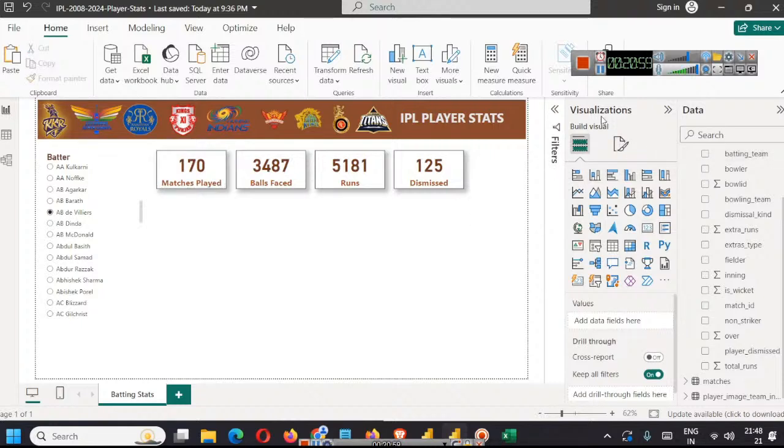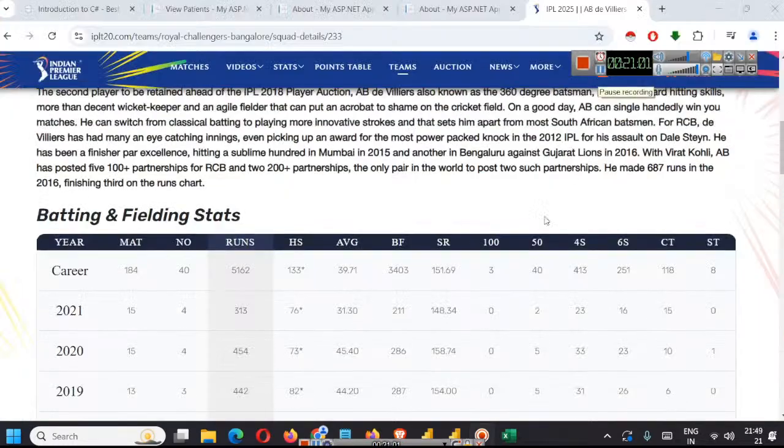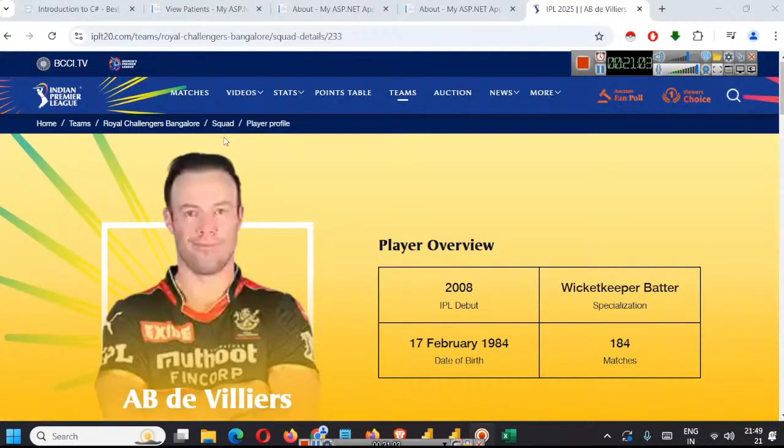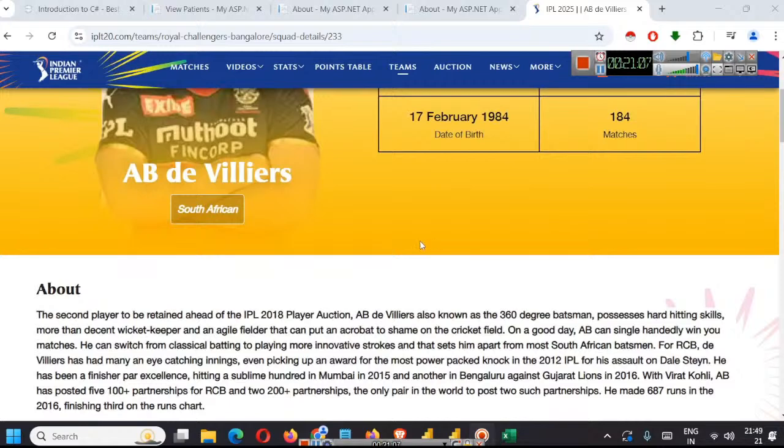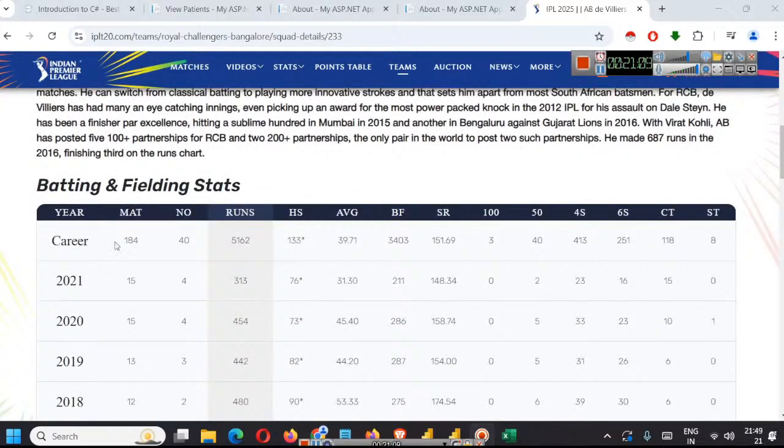Now let's confirm this data. So this is the official website of IPL, IPL T20. From here we can see that he has made 5162 runs. His highest score is 133, average 39.71, and balls faced is 3403, strike rate is 151, and we have other data.